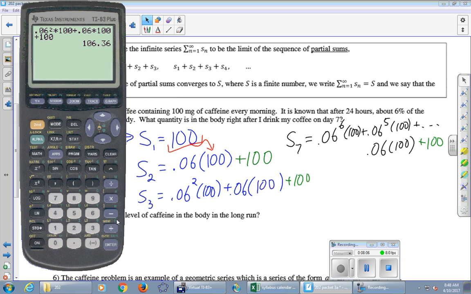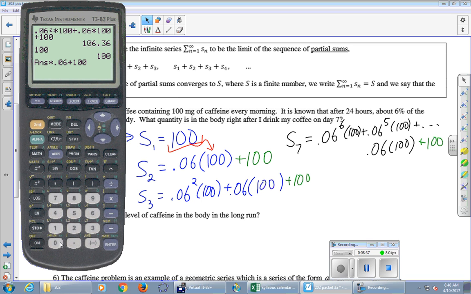So here's the really clever way to type this in. Check this out. So we go 100, you guys are going to remember this, right? 106.36. That'll be something we can confirm here. Okay, so I'm just going to type 100 and then I'm going to hit enter. So far, so good. Then I'm going to say, okay, the next day I'm supposed to take that previous answer and multiply by what number? 1.06. And then I'm supposed to add, how much? 100.